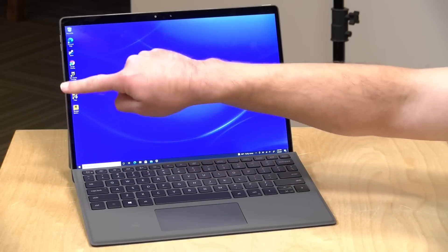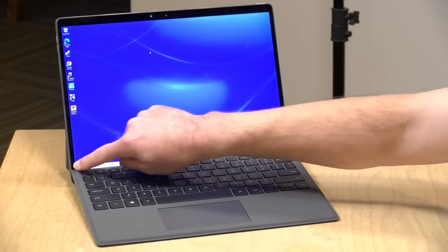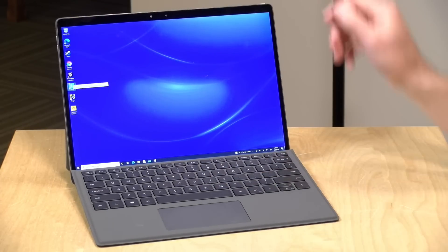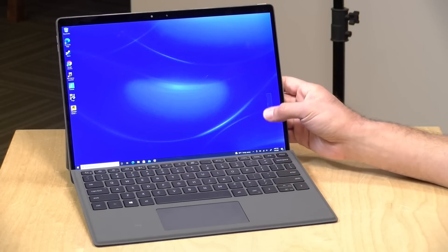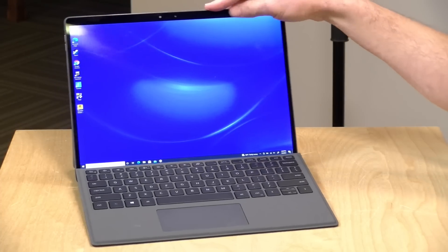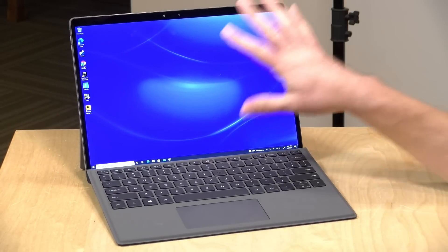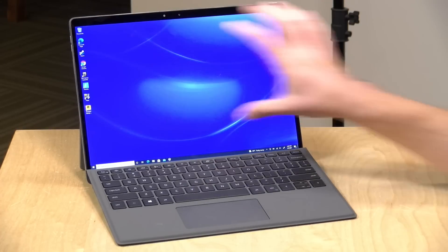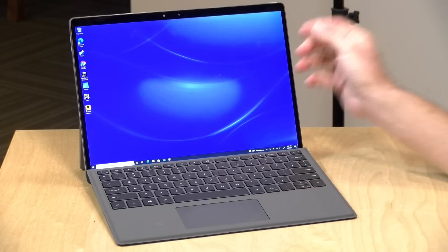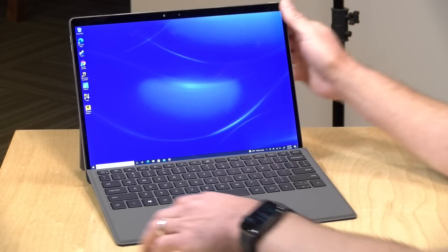It does have a little bit of backlight bleed on the side, but otherwise it looks really nice. It's got a decent contrast ratio and is of course a touch display since this is a detachable tablet device — I was very pleased overall with its quality. It's a 3-by-2 display, so you get a little more height versus a standard 16-by-9 display. If you're watching movies full screen you'll have black bars top and bottom, but when working on documents that screen height is great.